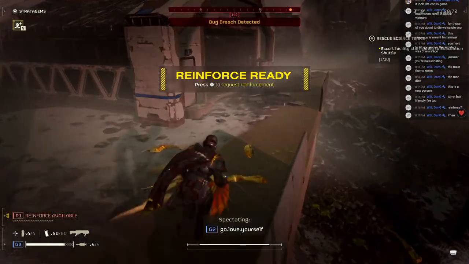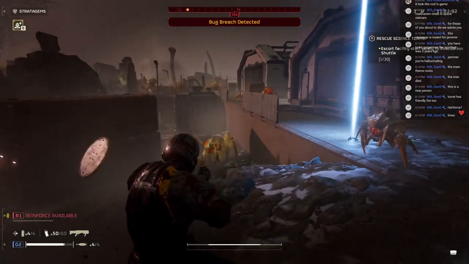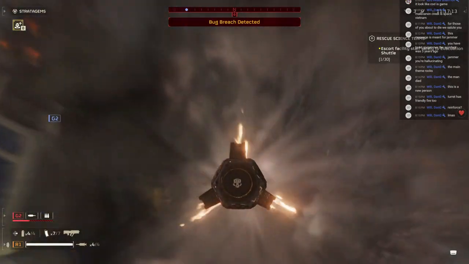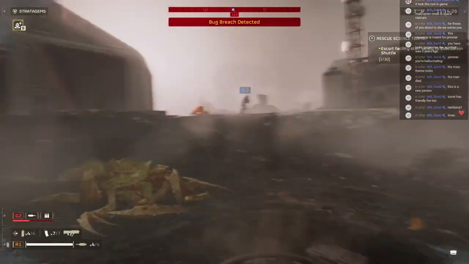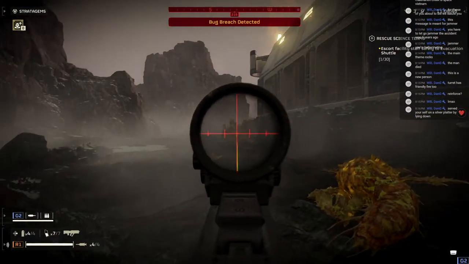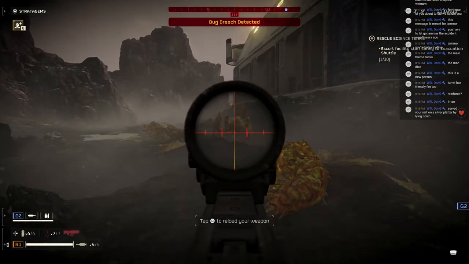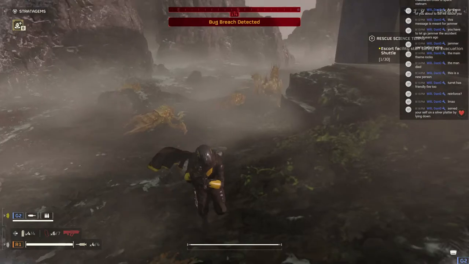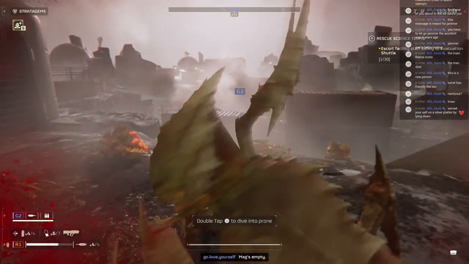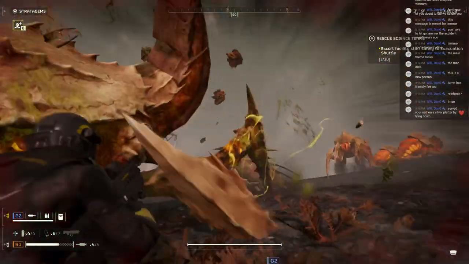If we both die, it'll just automatically reinforce, right? Okay. Request approved. Reinforcements have been launched. Where the heck did it put me? Ready to liberate! You want the guard dog or shield generator? Guard dog. Oh, shit! Come pick up your stuff on my location.